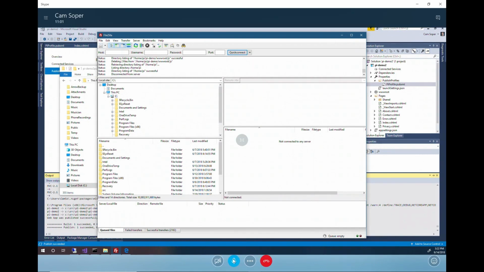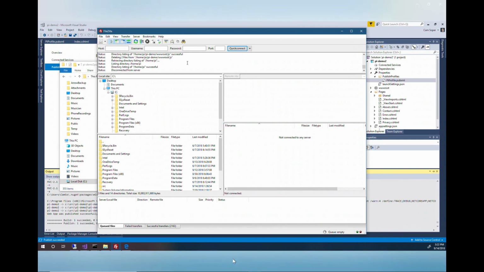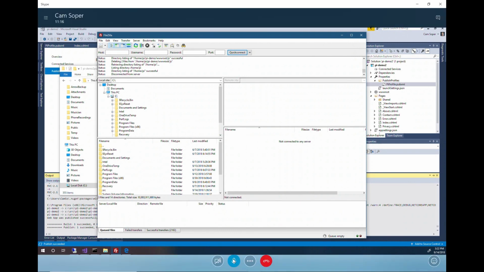Gotcha, because there's a follow-up where someone's asking, is there a performance difference between publishing self-contained and framework independent? I would assume that framework independent would be bigger, though, wouldn't you? Well, I wouldn't assume there's any type of performance difference. It's the same binaries that are being read in at runtime.